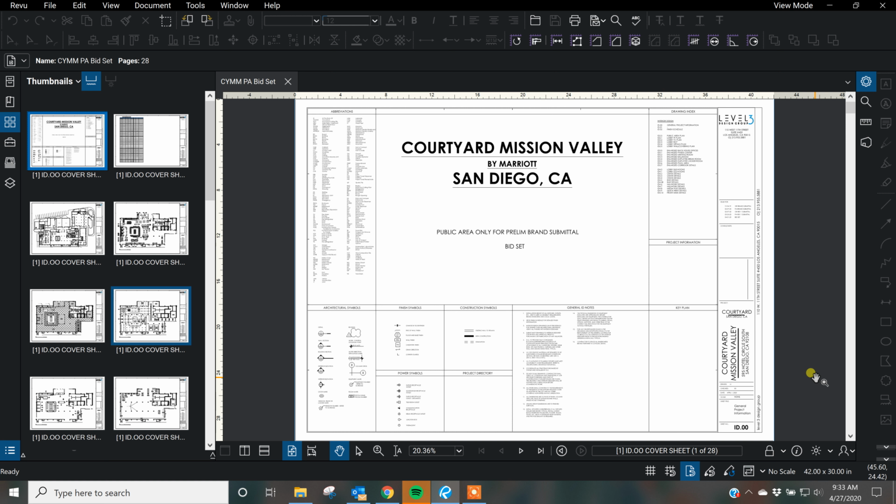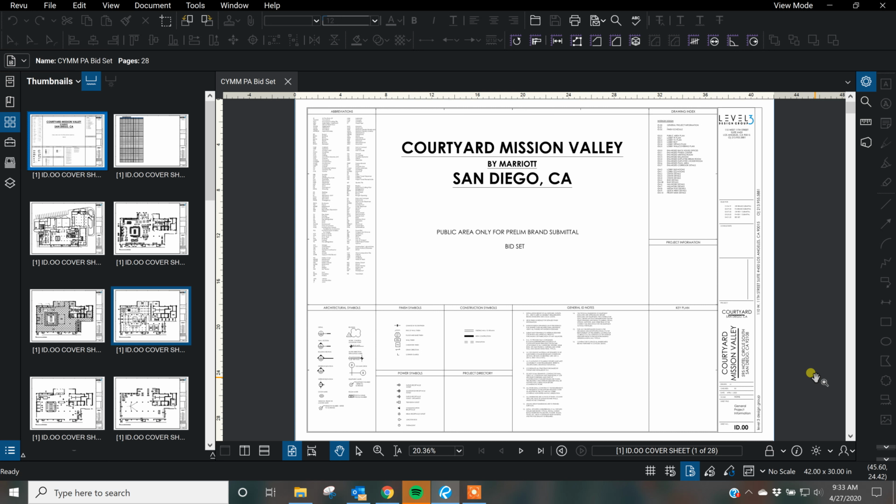Today we are going to quickly cover what happens during the construction document phase. So this is the third phase. In theory, and in the perfect scenario, you have received full ownership approval, full brand approval before you go through this stage of finalizing all of your drawings. So when we submit to brand, you get your drawings to a certain point that covers all of the information that brand will require.